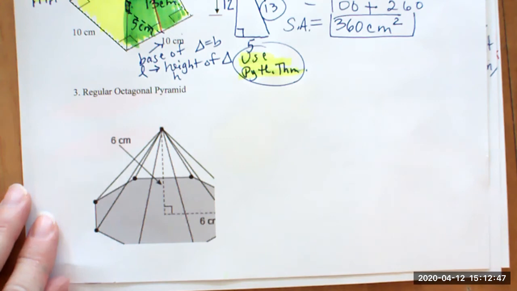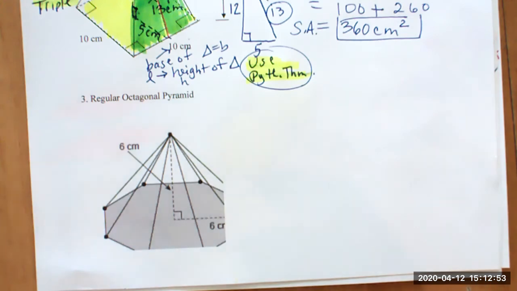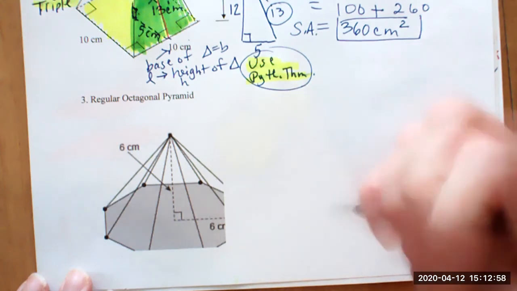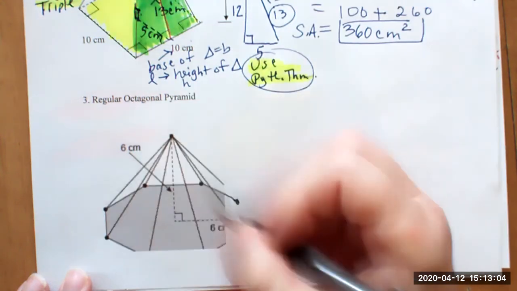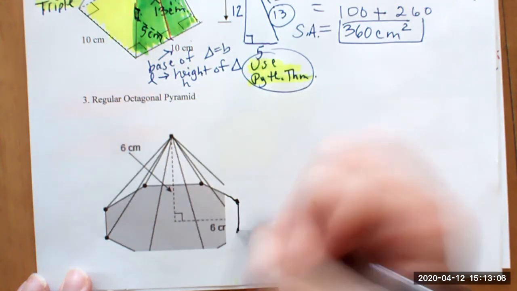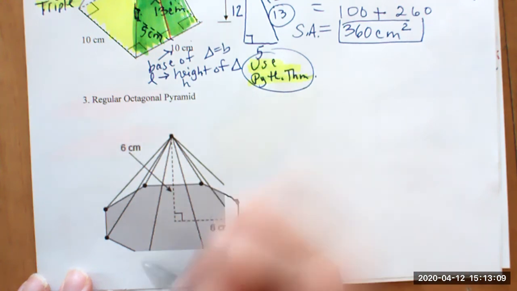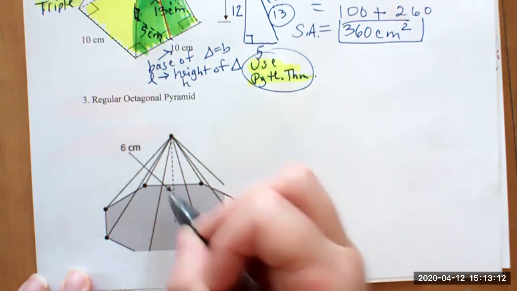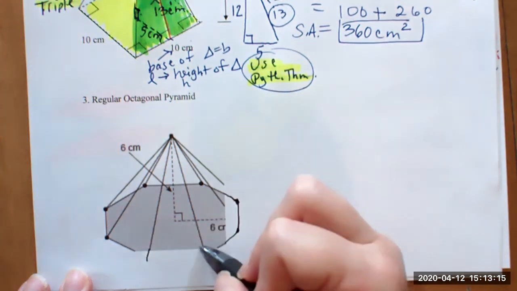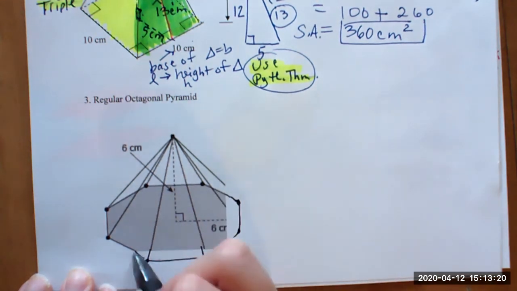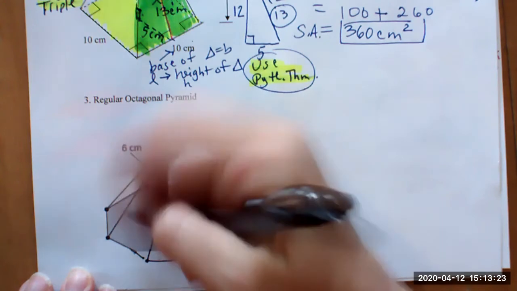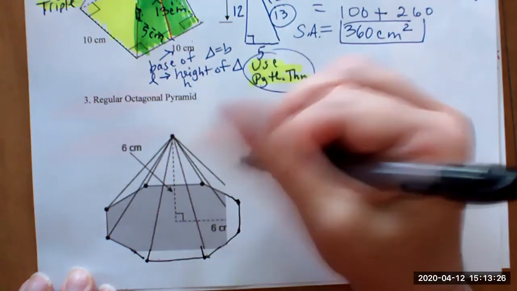In other words, the base is an octagon. Now, what I'm going to do is just finish this off because it did get cut off when I printed this for whatever reason. But I'll just finish it off and you guys can do the same. I'm just going to copy what's on the left side here on the right. And this will just continue down here, just copying top to bottom. It doesn't have to be perfect in general. This is what it's going to look like, right? And I'll just continue here.